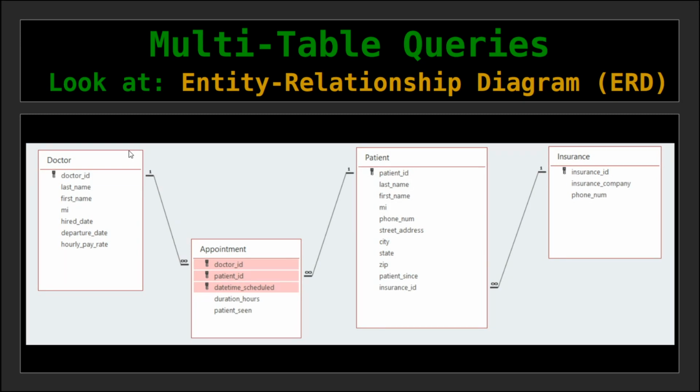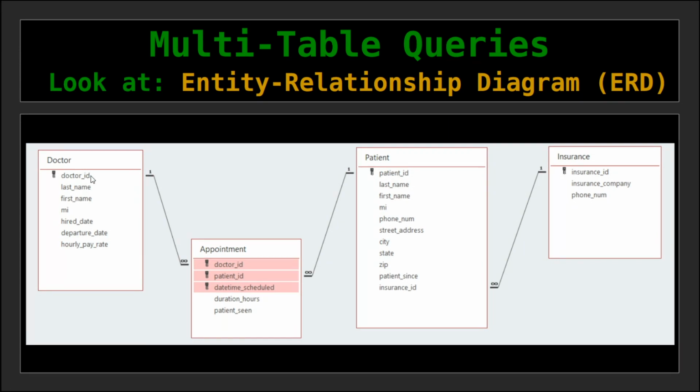Look, for instance, at how the doctor table is connected to the appointment table. You'll see the code looks like this: doctor dot doctor ID, the column doctor ID.